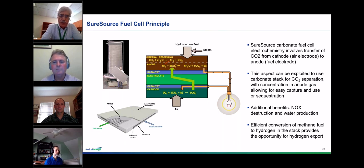And what that means is that when that fuel reaction happens, you create those 4 CO2s. You need to recycle them back to the air electrode because you'll notice that the cathode reaction consumes air and those 4 CO2s. So what's going to come out of the fuel electrode is the 5 CO2s. 4 of them have to be delivered back to the air electrode, and the 5th is what's going to be exhausted as the CO2 exhaust.